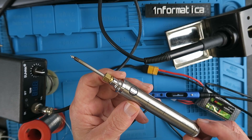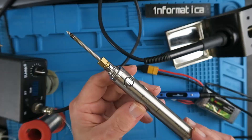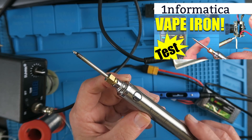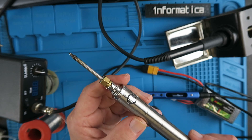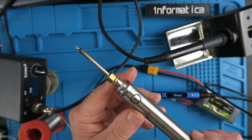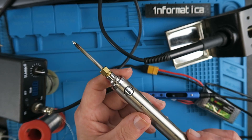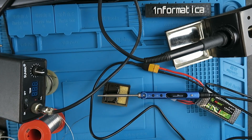Previously for portable use I'd reviewed this little iron which is based on a vaping type cell — I've kind of nicknamed it the vaping iron, and you can see a link to that video up there. This works great as well but clearly it's not as powerful as this unit here. It'll be great for repairing maybe if you pull a wire off of a flight controller board, but I don't think it's going to cope with soldering a wire back onto a speed controller or a battery connection.